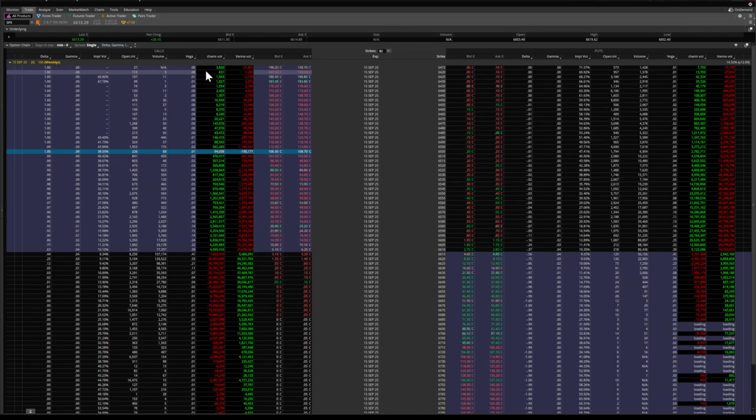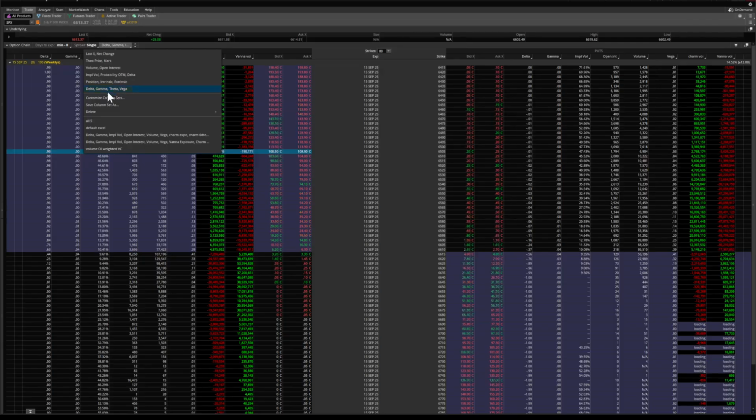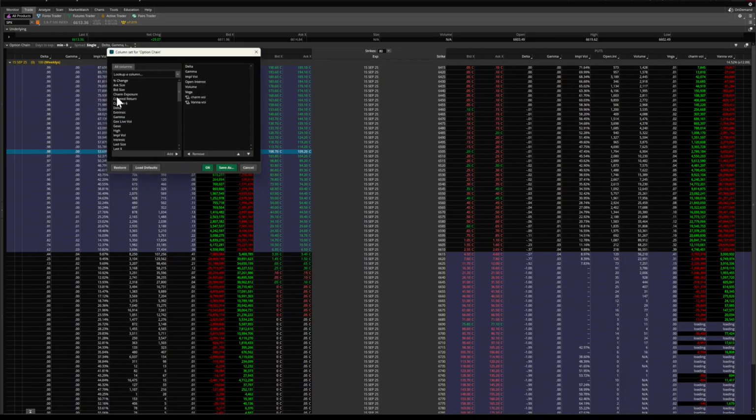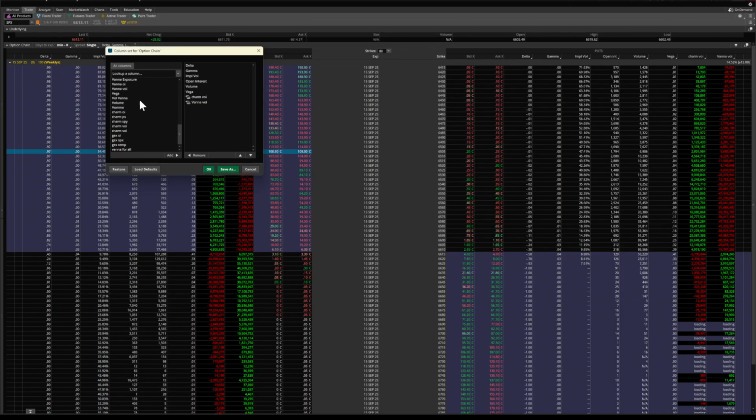So on this page, under the options chain, you want to go to the right and select this drop down, and this essentially is how you customize your layout. Whatever you have, you just want to go to customize column set, and on your end, since I've already kind of used all my custom scripts, you'll see there's going to be a bunch, in ABC order, titled custom script 1, custom script 2, and you just want to select one of those, right? Highlight it and add it to the right.